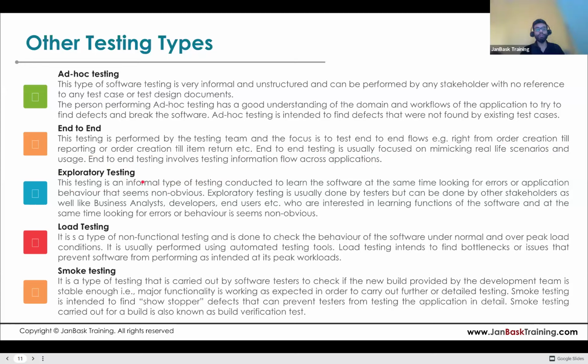Now, what is exploratory testing? This is also an informal type of testing conducted to learn the software, at the same time looking for errors or application behavior that seems non-obvious. So what is the difference between ad hoc testing and exploratory testing? In ad hoc testing, the tester knows the exact behavior of the application. But in exploratory testing, the tester doesn't know about all the features, so he is trying to learn about the software, and at the same time he's trying to find the bugs.